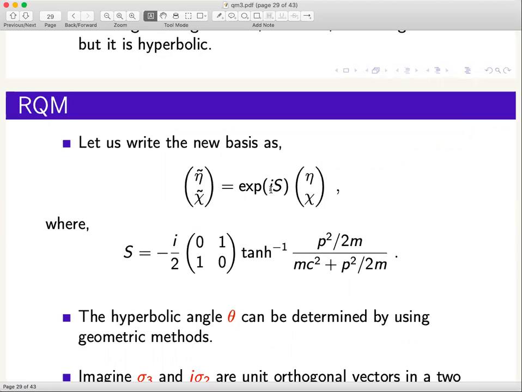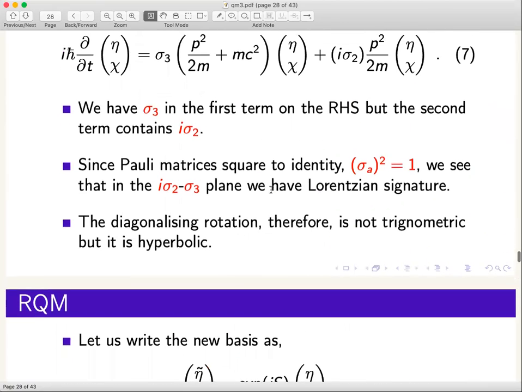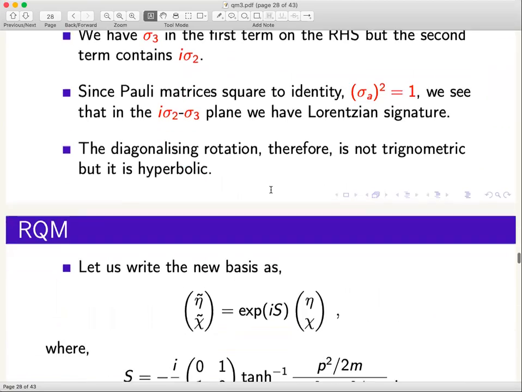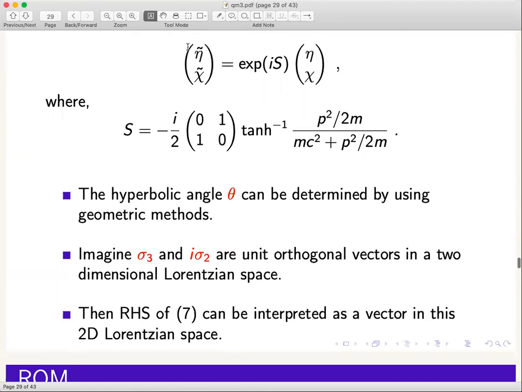The wave functions are written in terms of two-component form now, and in that column vector I do a Lorentz transformation. That is why I was saying that this has nothing to do with the space-time Lorentz transformation. If I had not written it in a column vector form, then I wouldn't have this Lorentz transformation available at all. The Lorentz transformation is available simply because I have these two column vectors, and my inner product in this column vector space is indefinite.